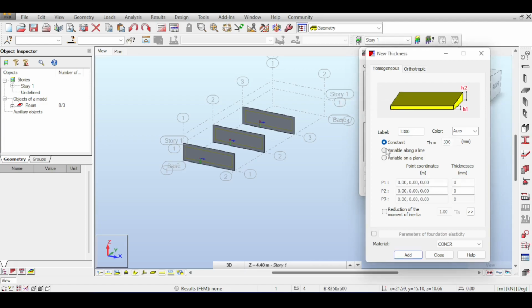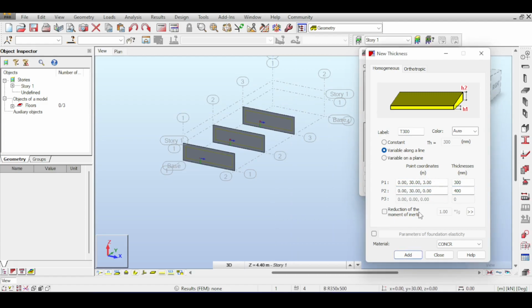To do that, my thickness is going to vary along a line, and point 1 has a coordinate and point 2 has a coordinate with two corresponding thicknesses. Now, the thickness here is 300 millimeters, the thickness here is 400 millimeters. As for point 1, this is my point 1, and for point 2, this is my point 2.